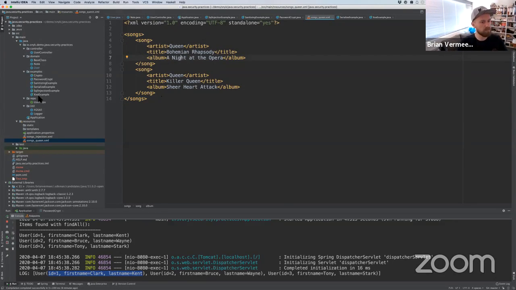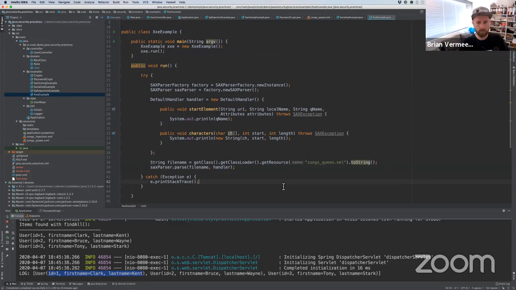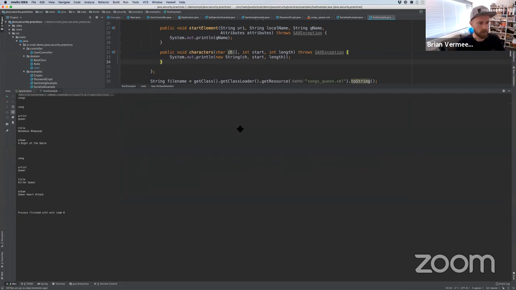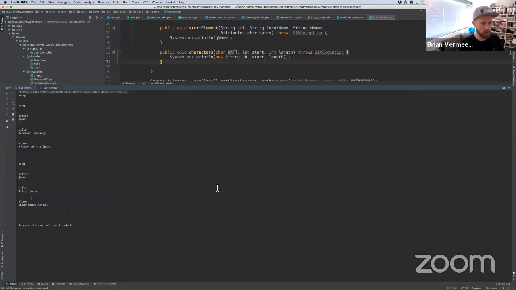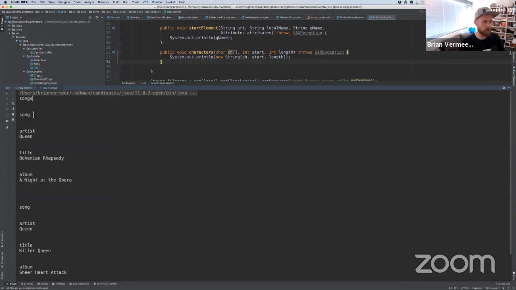Doesn't seem too worrying, right? So if I run this application, it will basically show me my XML. And as XML, you will see it starts with the element songs. It has a song, an artist, a title, whatever. And you can do whatever you want in an XML parser. And I'm using the SAX parser, but also the DOM tree parser or any other parsers in Java have the same issue I'm going to show you in a second.